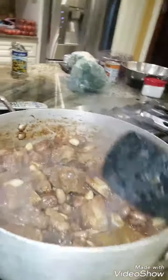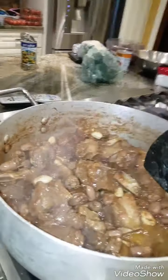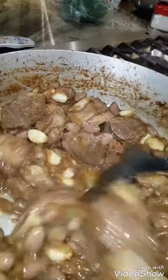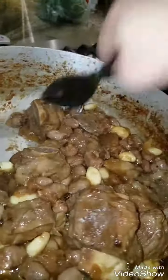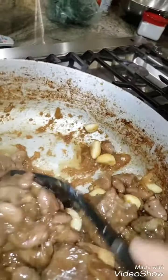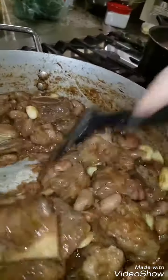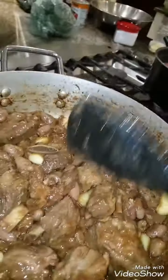I'm starting to get what I want here because it's coming along, all brown, cooked, golden brown color with no black spots. Even the bottom of the pan, look, no black spots at all. That means your food won't be bitter. You're not burning it. It will taste better.